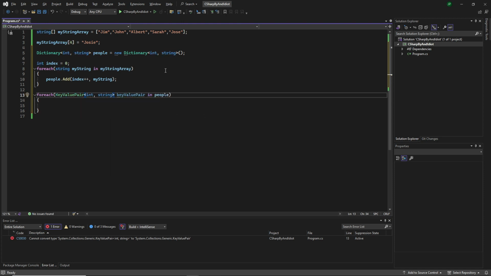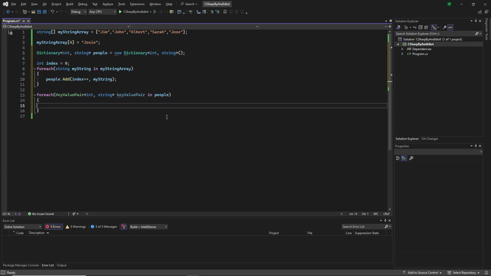So it's a key value pair of int and string, just like when we're declaring the dictionary. We say int and string. Now, key value pair is an object that contains the data in the dictionary, each row. So let's just iterate through it, and then we will do more cool stuff with it afterwards.